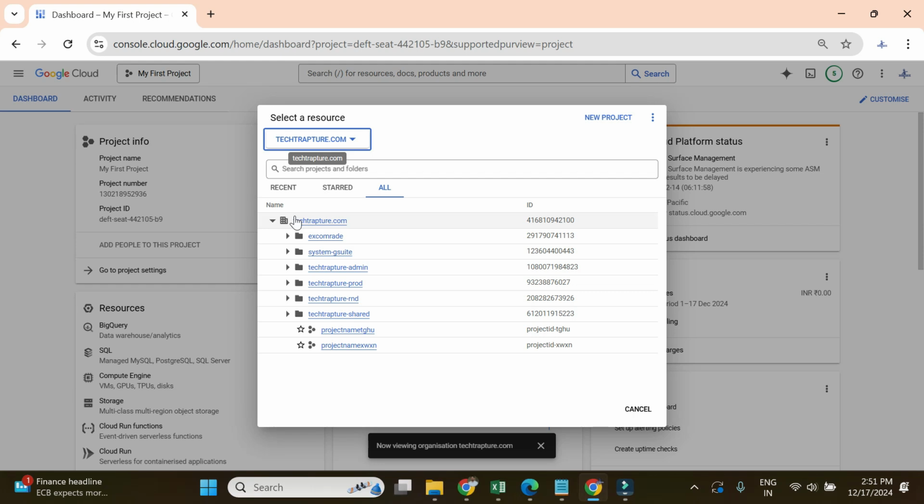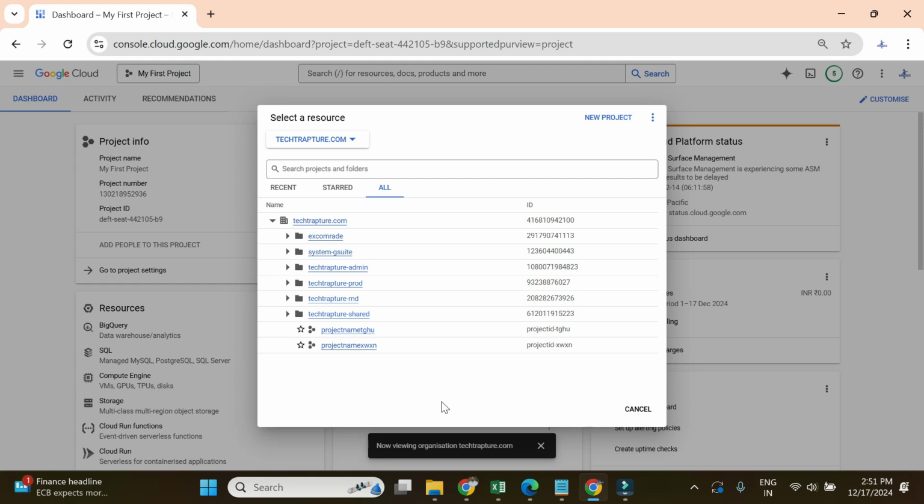Now the main question: how did I create this organization TechTrapture.com, or how can we create this organization, what are the different prerequisites we need to look into while creating this organization, and how can we create folders. Because if you're working with a free tier account, you will not have access to all this stuff. You will have access only to a single project, and you will work on this project. You will have no organization, and no kind of folder structure. But when you jump into an organization, you join as an employee there, and you will see this kind of structure. So there is a high chance that you might get confused. Before that, I just want to give you a heads up on how this organization structure looks when you are working in an organization and using Google Cloud there.